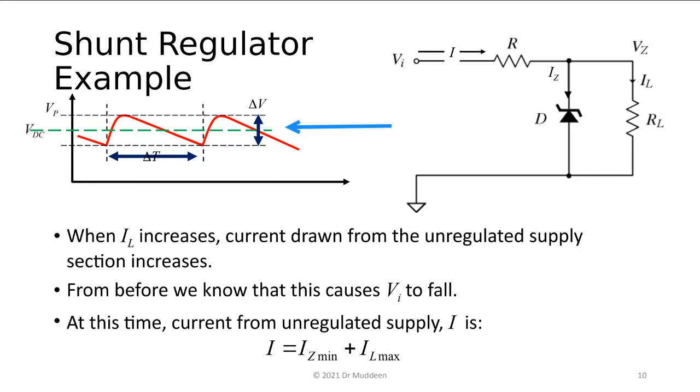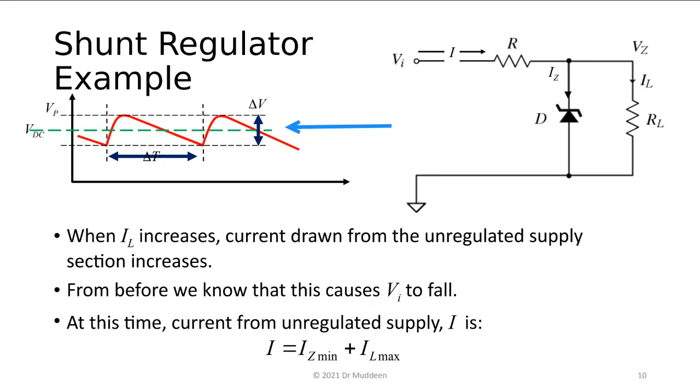We have the unregulated supply waveform, which is on the left-hand side there. The red voltage is what is coming into the regulator. And as we know, if you increase the load current, remember the load current is drawing straight from the unregulated supply. Forget the Zener for the time being. If I increase IL, it is going to be pulled straight from that unregulated supply, and the red line on the unregulated supply, which represents the ripple, is going to get wider and wider.